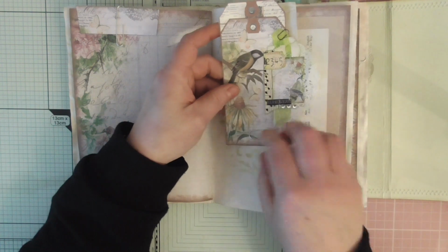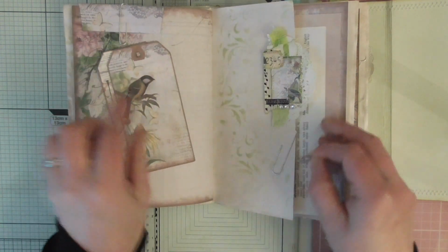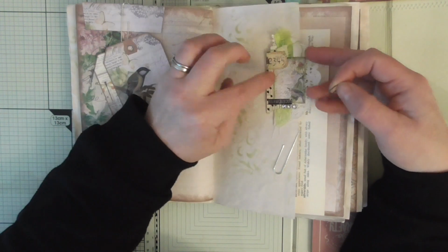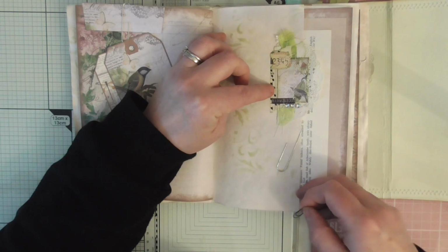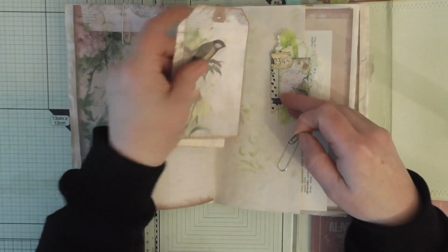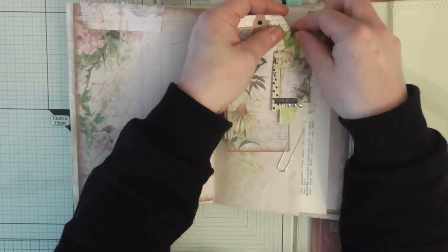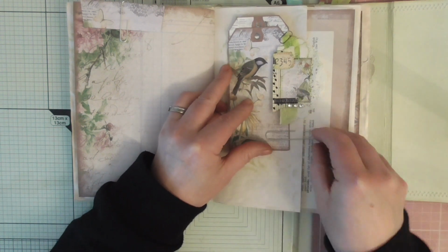And on here I've got a cluster. If I just remove this tiny paper clip and these 2 little tags here, this cluster, so this was inspired by Andrea, who is Arty Maze, following her videos on how to make clusters. So we've got a doily, we've got ripped up paper, we've got a little bit of seam binding that was left over, a little tiny ephemera from the kit, we've got a word, we've got some mesh bling, and then I've kind of glued it together, and when it's dried I've gone over it with the sewing machine and made that little cluster. I really enjoyed making those, and it just gives that little bit of something, doesn't it? Just hold it on with the paper clips just so that they don't slide about all over the place when they go in the mail.